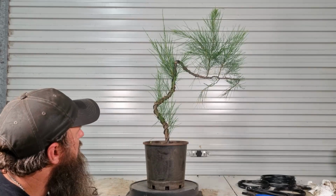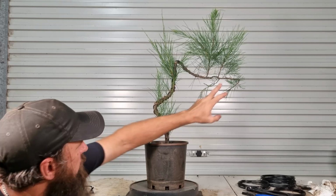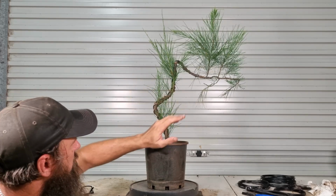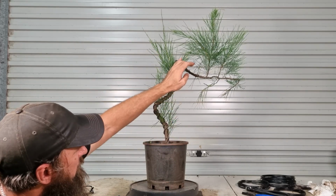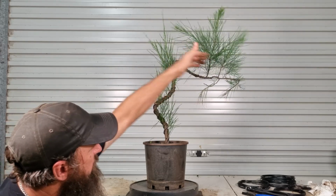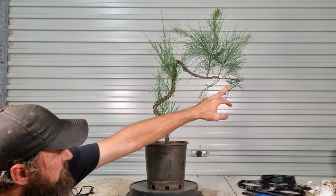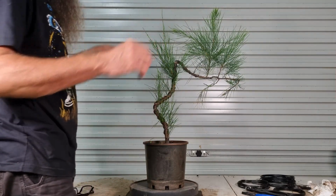I need to decide if I want to try and promote one of these, probably the furthest out, and I think I will. What I'll do, initially I'll take all the wire off and we'll get in and have a look, but I think I'll take all this foliage off the trunk. You don't really need that. Bring this back down to maybe a branch going back out that way to create a bit more little angular movement in the main trunk. Get rid of all these. Yeah, we'll take some wire off anyway. I'll fast forward through all that and yeah, we'll come back and have a look.